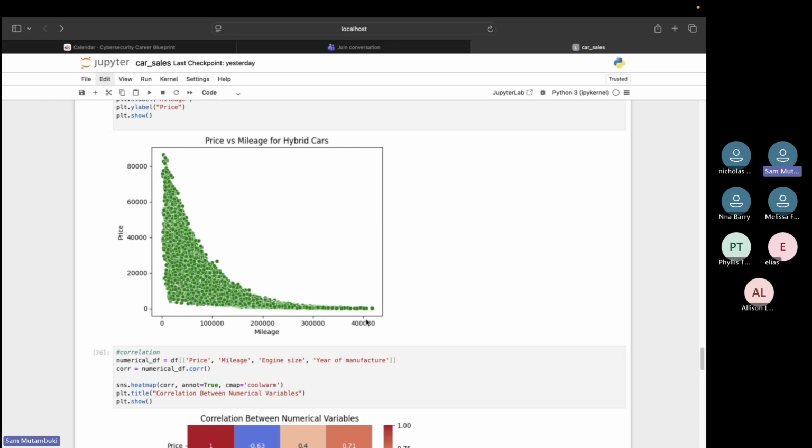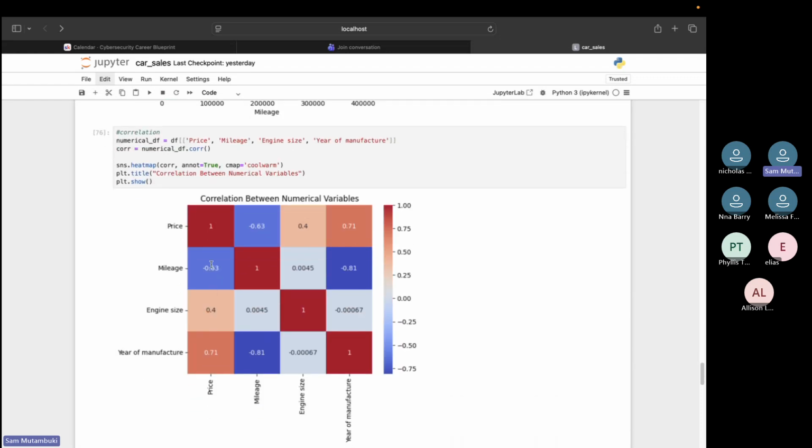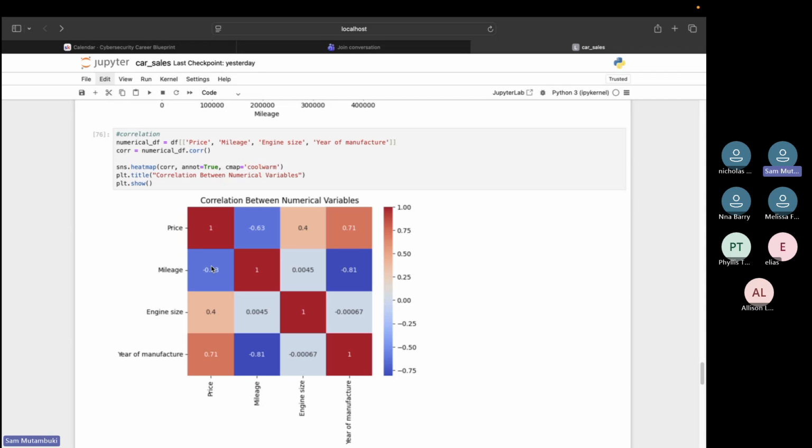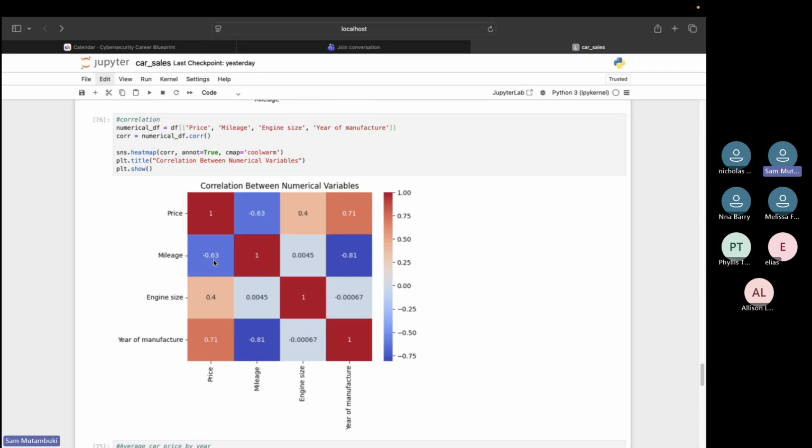So you can see the higher the mileage, the lower the price. This is evident when you come here and see our blue color mapping, which shows the negative correlation down here. It's a negative 0.63. So as you increase in mileage, you decrease in price. Same way right here, when you increase price, the mileage has to decrease.